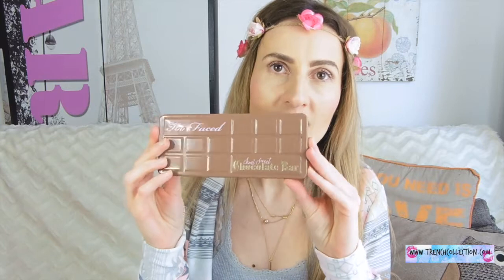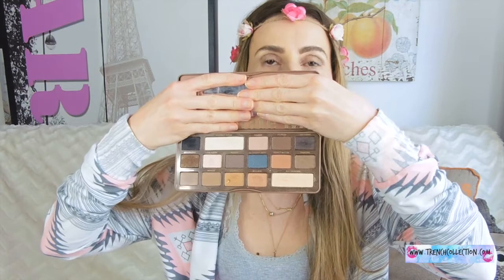So basically, my favorite two makeup items, I just wanted to quickly mention them. The Too Faced Semi-Sweet Chocolate Bar palette, that I actually got in winter time, but I'm using it a lot still because I just absolutely love it. It's such a gorgeous palette. And I will be doing a review on that one very, very quickly. I actually filmed the video already, but I'm going to schedule it to go live after this one.